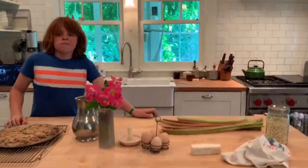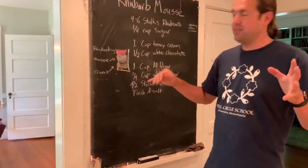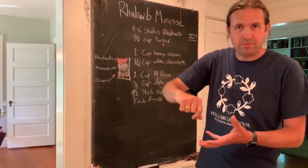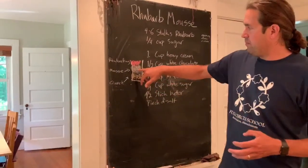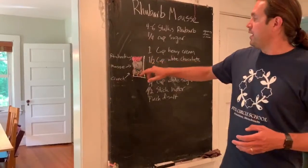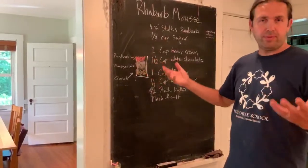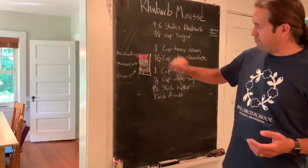So there's 3 different components we're going to put together. Actually, if we want to point at the screen, we'll point this out. It might seem a little bit backwards, but this is how I like to build this, with a crunch at the bottom. That way you have to stick your spoon through everything to get down to the crunch, and so you get the combination of the different layers. Then we're going to have a mousse in the middle, and rhubarb on the top. When we were doing the pawpaw, we had the pawpaw custard, the mousse, and then the crunch. In this case, it's going to be the rhubarb, the mousse, and then the crunch.